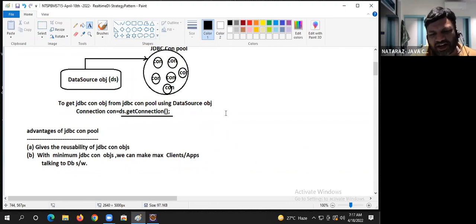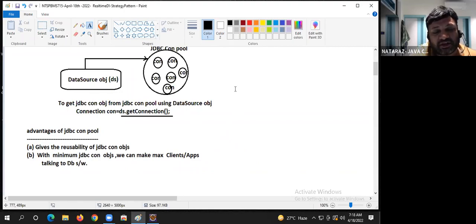Suppose 1,000 clients want to talk to the database software, but at a time only 50 clients are interested. At a time, how many clients are interested to talk to the database software, guys? Just 50.